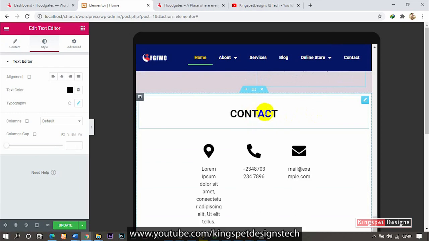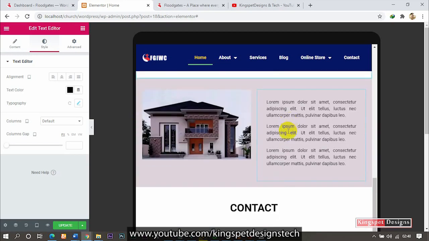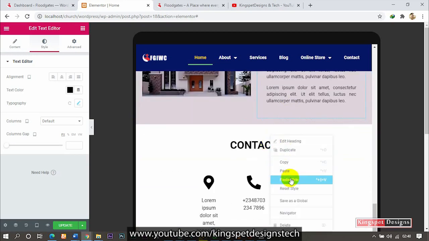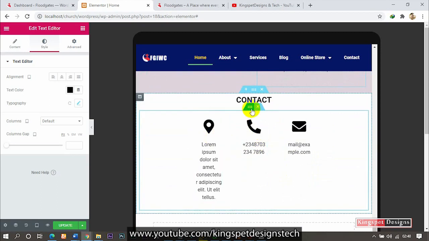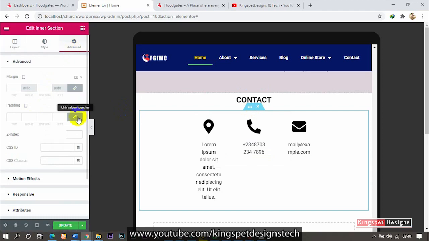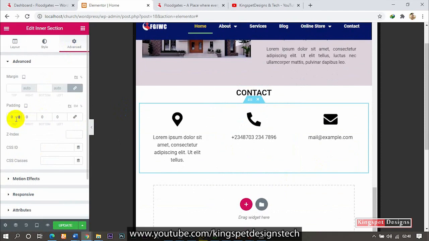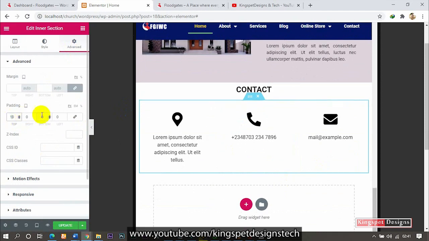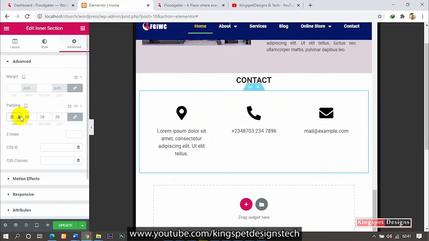So on this side, remember I want to copy this and just paste my style here. Now on this side I'm going to increase this side. Okay, remove the padding here and let me add 10 padding from each side, or let me make it 20. So let me see how it looks.